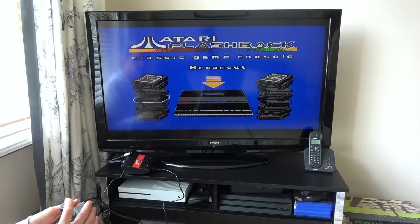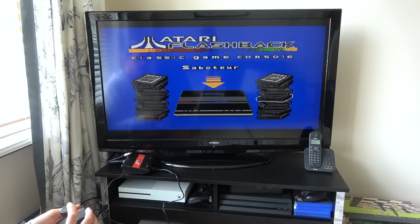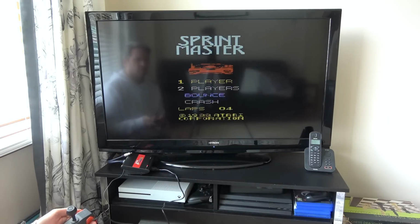Yes. What have they got? Centipede. Has to be... Oh, haunted house. Saboteur. That rings a bell. Sprint Master, is that the car one? Let me just see that one a second. Let me see what this one is.